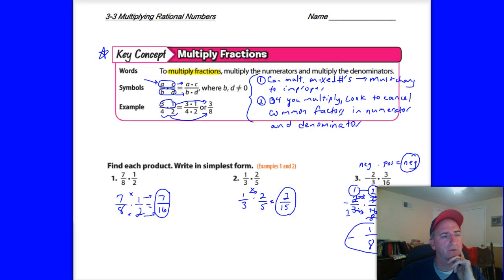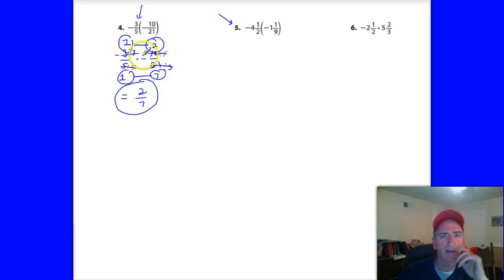What we're going to look at first is a question where this happens right here, one of the first things I gave you, where you have to multiply a mixed number, and the only way you can do this is change to improper. So if you're asked to multiply, it's a boom, change it. Mixed number, if it's a mixed number. We have two mixed numbers in number 5 happening right here.